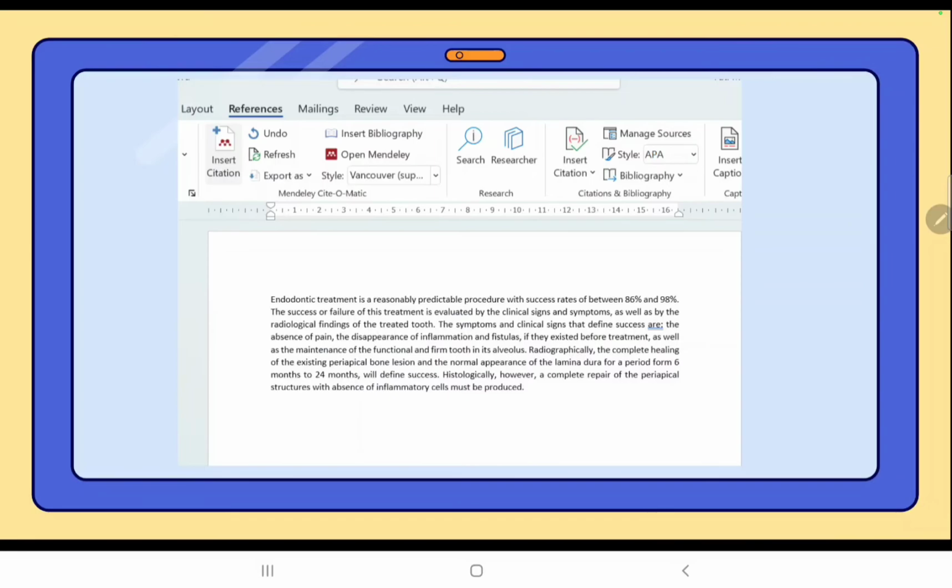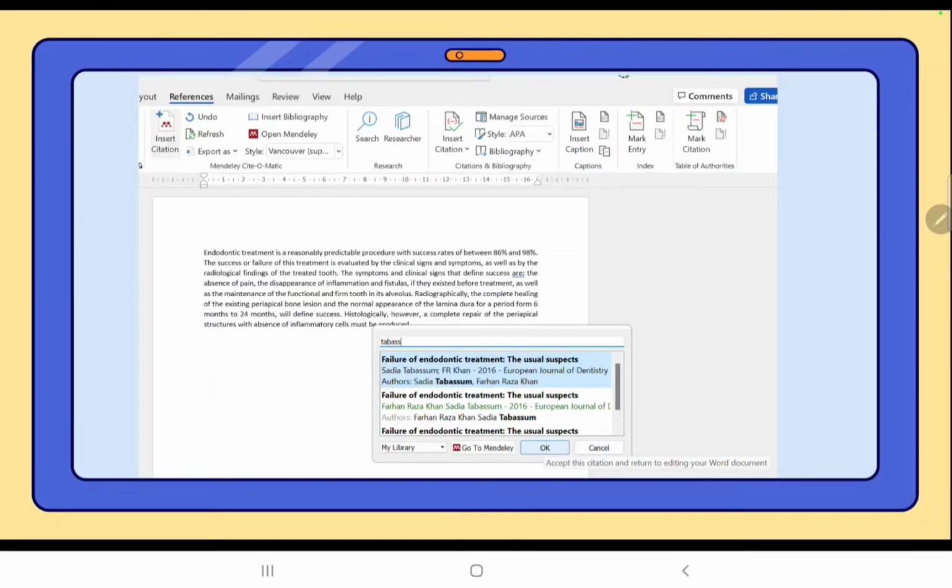So to insert a citation, you just write your text as you normally would, and then when it comes time to insert the citation, you just literally click the button up here, search the relevant reference by any keyword that you want, and then click OK.